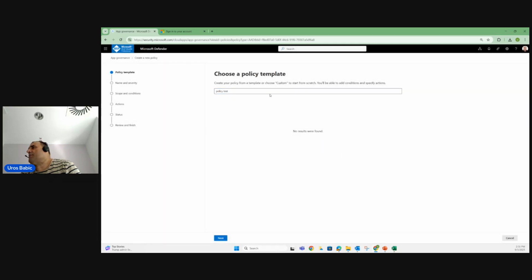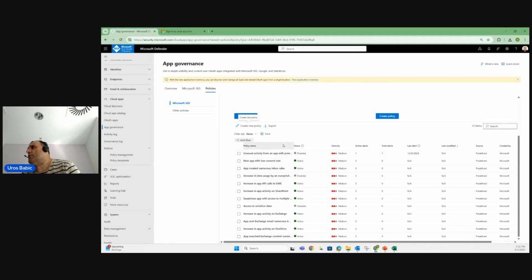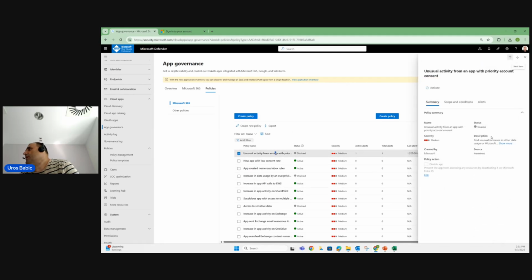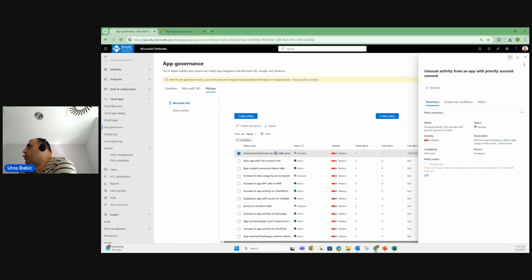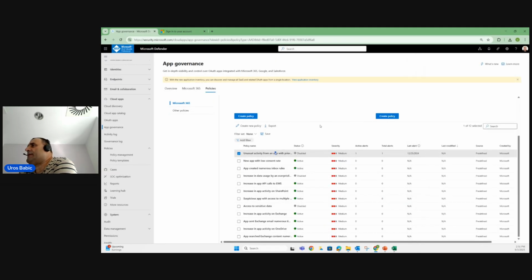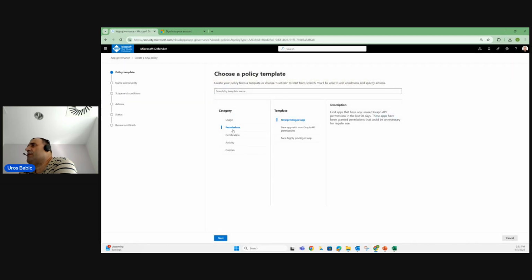I must use some previous template in application governance in order to show you. In summary, I can see scope and condition and alerts, and I can activate this policy, or I can create a new policy with the parameter.